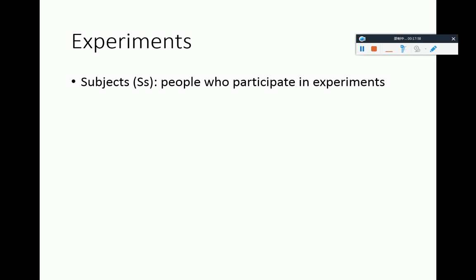And the first key concept or terminology for experiment is subjects. Subjects essentially are people who take part in experimental studies. Just as we have a name for people who take part in survey studies, by the way, they're called respondents, we also have a name for people who take part in experiments, and we'll call them subjects, or Ss. And for some reason that may have to do with being politically correct, some people prefer to call these people participants. For the purpose of this class, I don't really care. You can use subjects, you can use Ss, or you can use participants. They really mean the same thing, the same group of people.